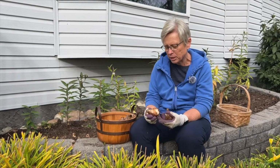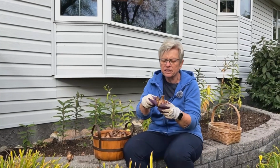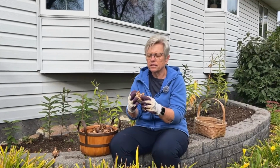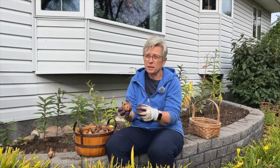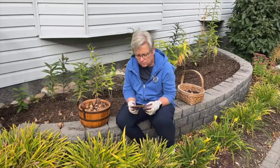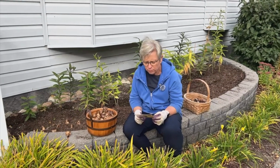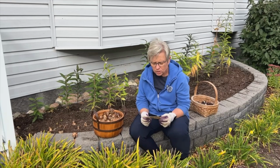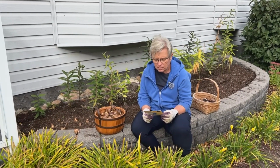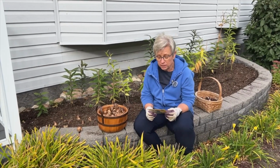Like the tulips, I'm going to plant the biggest bulbs. There's some nice big size ones. This is a double, and so is this one. But still, nice, great big bulbs. So I think that bigger bulbs may have a better chance of surviving. That's my thought anyway. Okay. The tulips, I know, I put them down about 4 or 5 inches. And I'm just seeing, yeah, daffodils, it says 6 inches deep and 6 to 8 inches apart. Well, mine aren't going to be 6 to 8 inches apart.